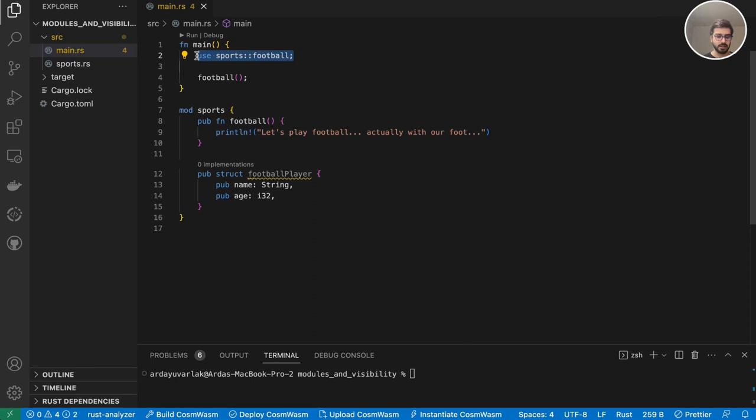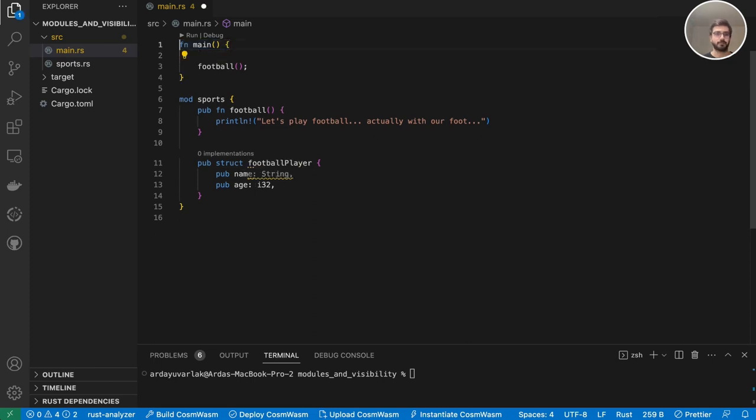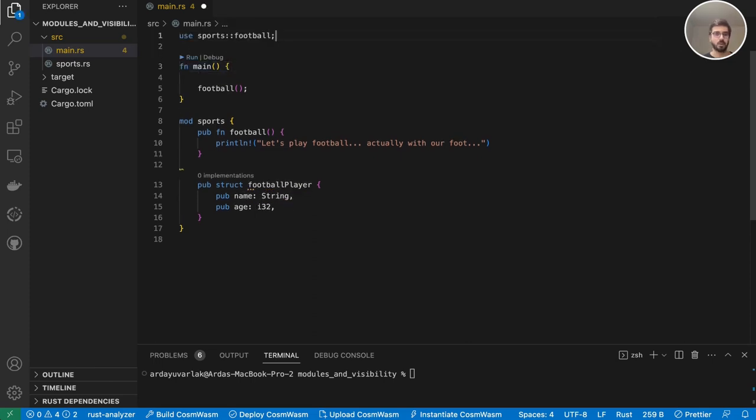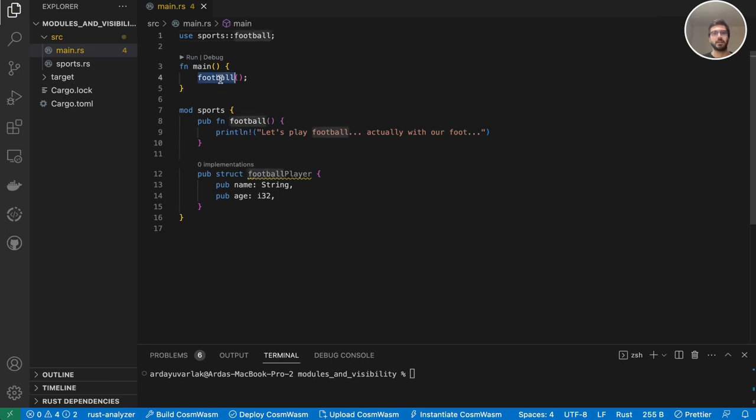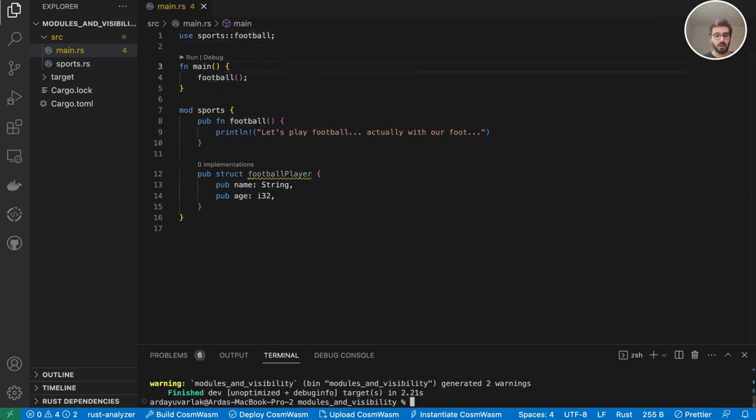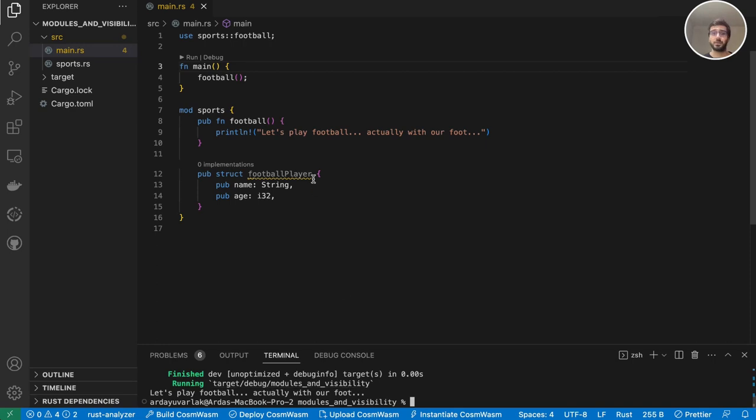And also I can take this from the main and put it on top, and as you can see, we got no problem. So let's say cargo build and followed by cargo run, and it says let's play football actually with our foot. So that's how we can create our structure and create our module and import our module in our code.